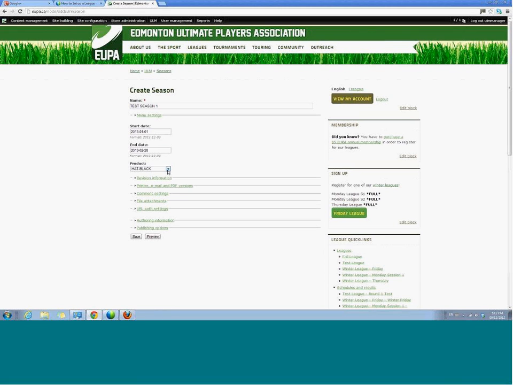This here would normally refer to what product you want this season to be listed at when people are registering for that. It's a little confusing right now because we actually want it to be week, so this is possibly going to change. So I'm just going to leave it as hat black right now, which is actually a black hat, but we'll leave that for a second. So this will have to be updated as well. So I'll save that.